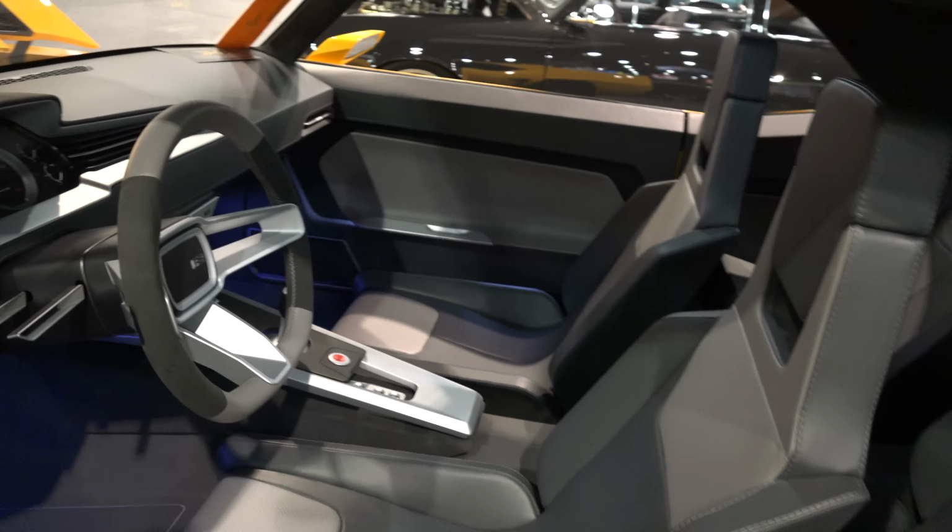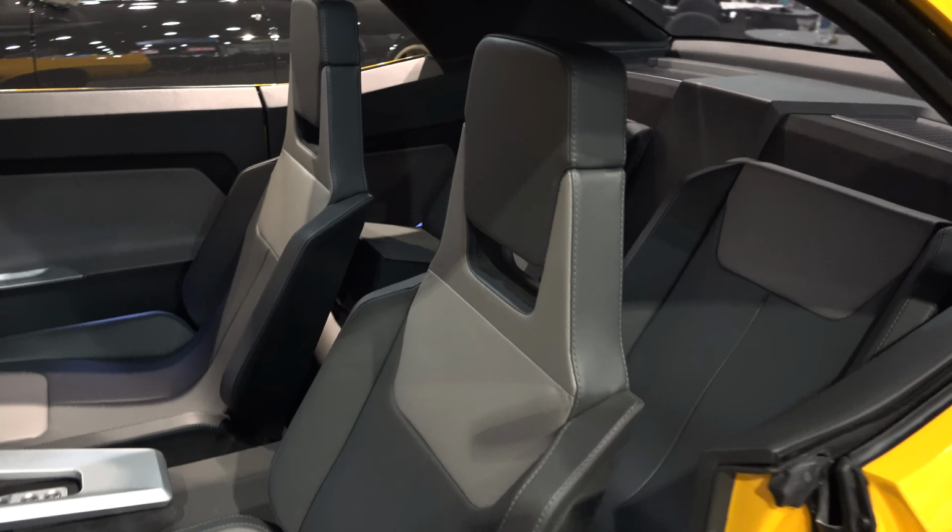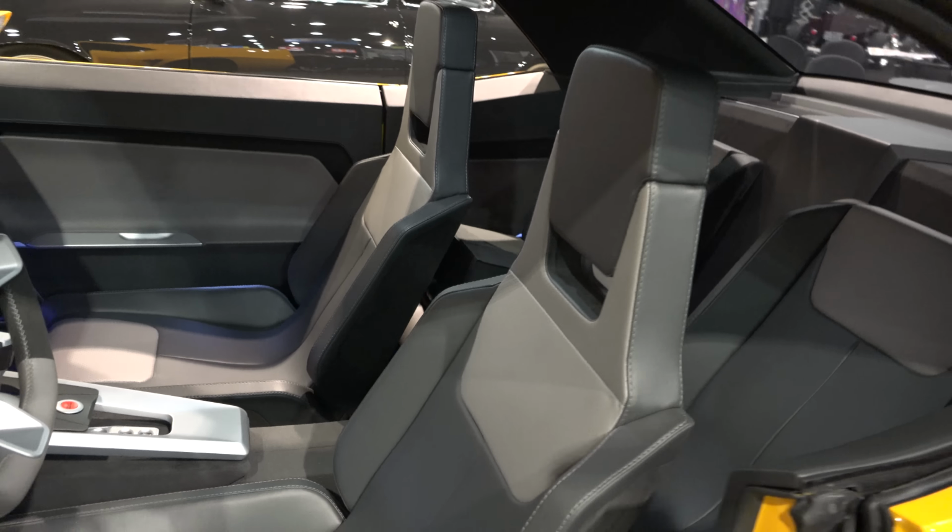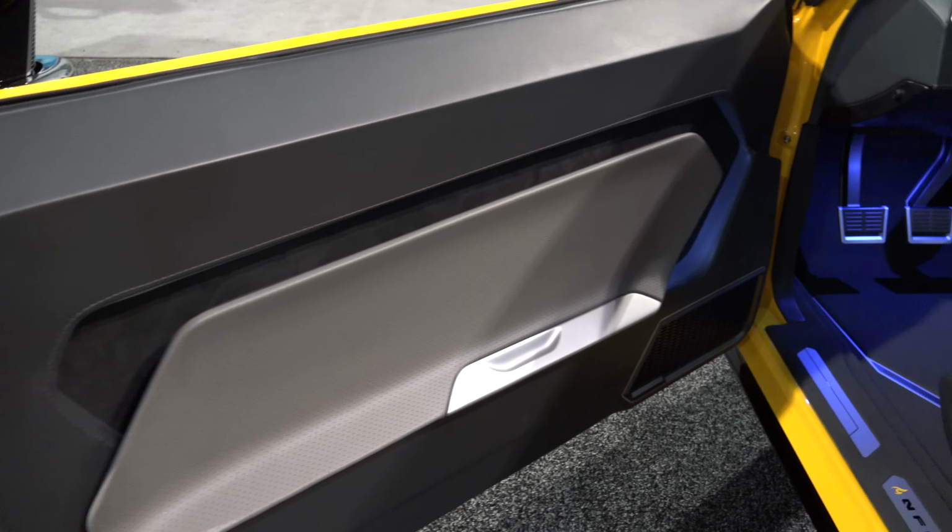Now, I'm a big fan of this one for sure. And then look at these door panels. How they're like 3D and then they're backlit. And you don't see no lever to let you in it. There is one, but you don't see it. Even the speaker grill. Very nice.